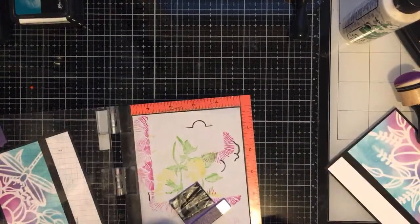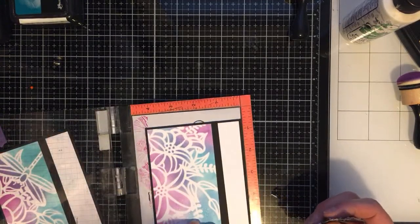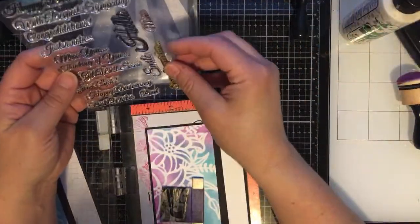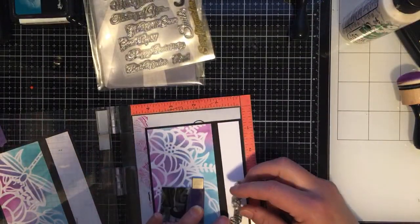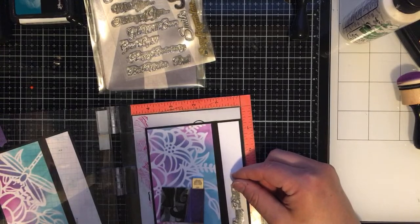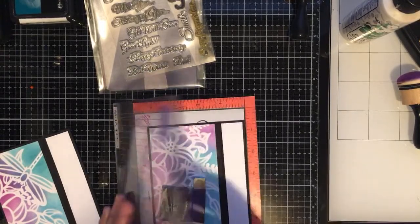So I'm going to pull this stamp off and stick it on a block here because I've got to clean it. I'm going to go ahead and stamp a sentiment on there. I think for this one I'm going to use, this is Sharon's script. It is in stock in there, and I like the script of it. We'll go ahead and throw a happy birthday on there. Like I said, that is not straight. We may have to fix this. I might put this down towards the bottom so I can fix this with a better black line, because that is not straight. And it's going to drive me nuts.